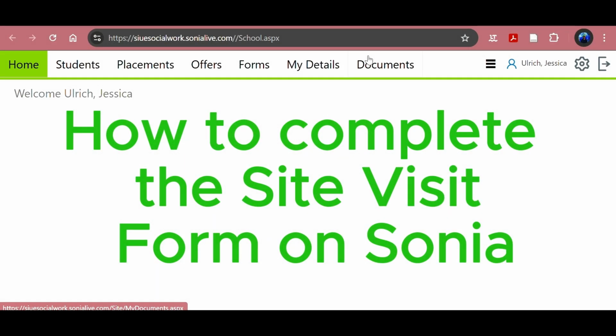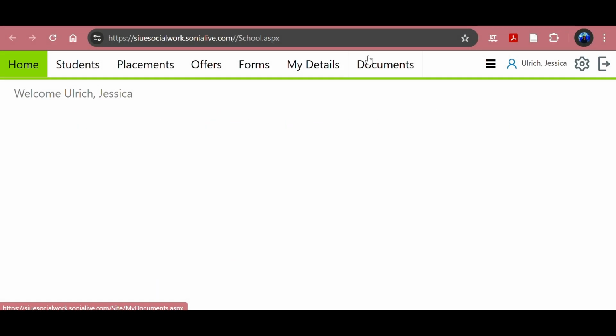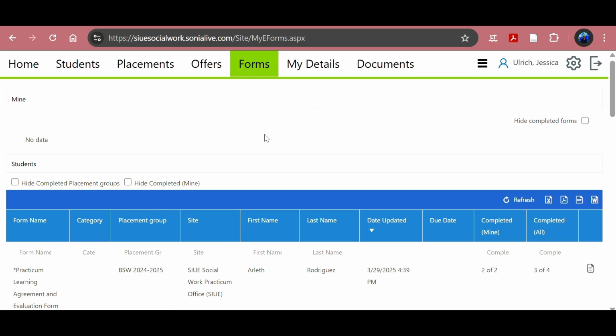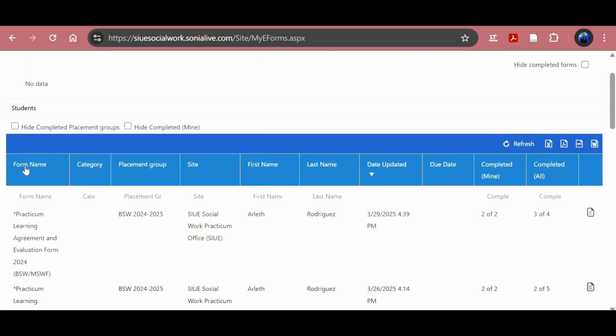Here's how to complete the site visit form on Sonia as a PSI or TSI. Now you will first go to Forms once you've logged into Sonia. And once you are in Forms, you're going to sort the forms by clicking on Form Name.